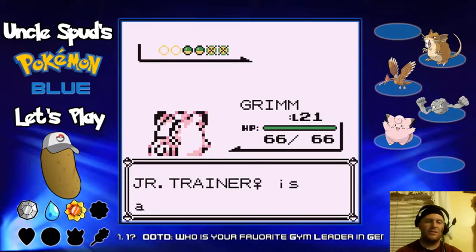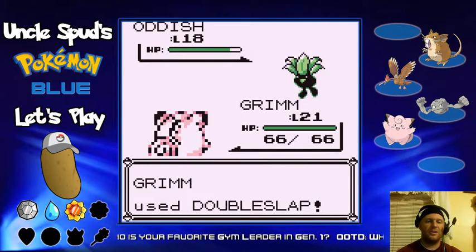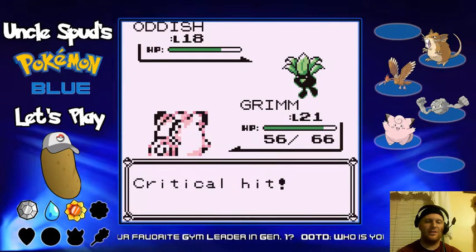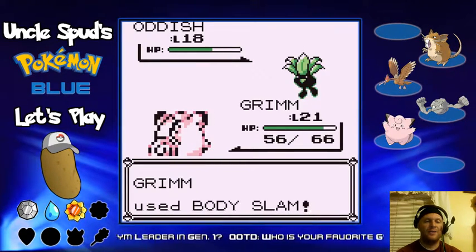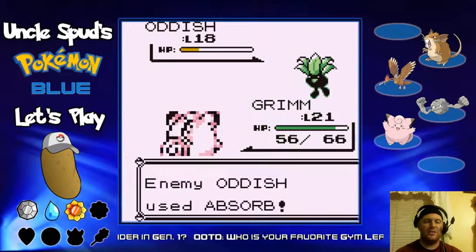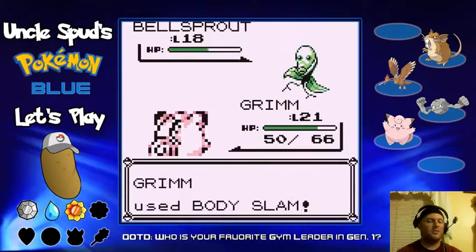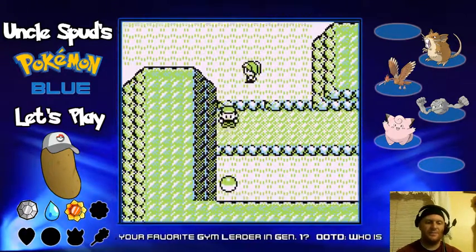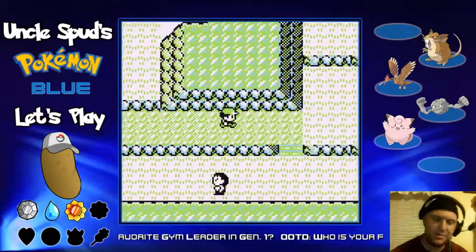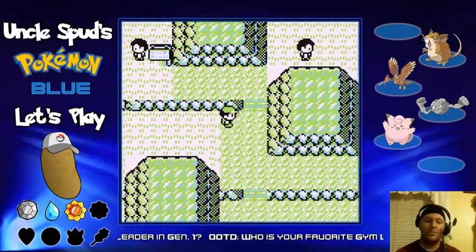Alright, so Grim gets a little bit more experience points. We're gonna throw another Oddish out there. We're gonna hit Double Slap on accident. And then we'll throw Body Slam out there. Taking out a good amount of damage, get some more experience. We're just doing the same thing again. Grim gets poisoned. That's alright, because if everything goes alright, we'll get to the Pokemon Center right before the Rock Tunnel.